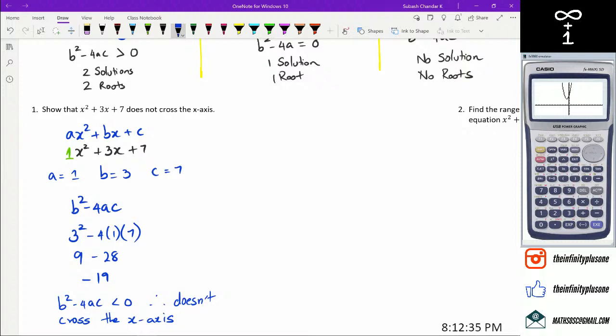So a nice achieved question to start. It's just trying to find the discriminant, and then showing that when it's a negative value, that means it has no roots or solutions. If you're okay with that, just let me know to move on to the next question.